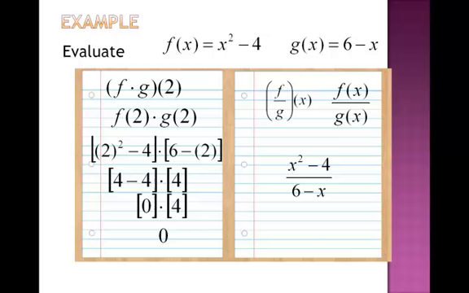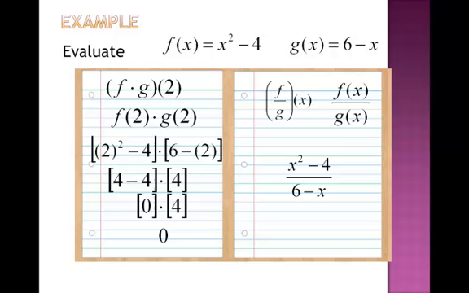Now, this is the point where you want to take a look at it and make sure that you can't simplify it any farther. You may want to check to see if you can factor values out of the top and factor values out of the bottom, and then if they're the same, cancel them out. In my particular example I have here, I could factor the top into x plus 2 and x minus 2. Unfortunately, neither of those pieces would cancel with any of them in the bottom. So this is as simple as it gets. So this expression right here, x squared minus 4 divided by 6 minus x, represents my new function when the two are divided. Now, real quick, let's think about the domain of this one.